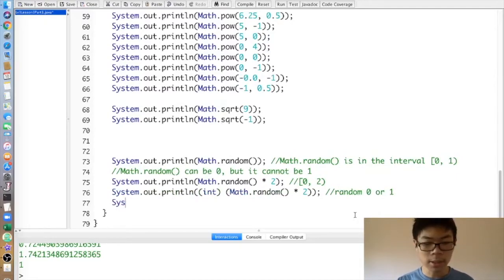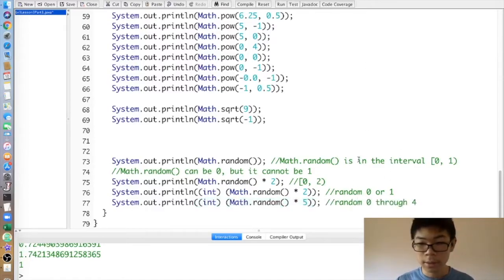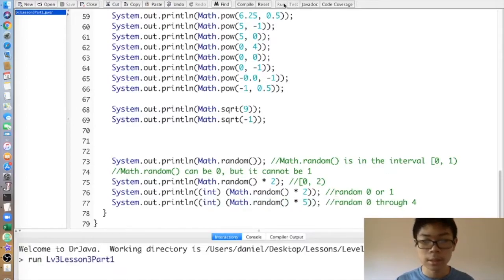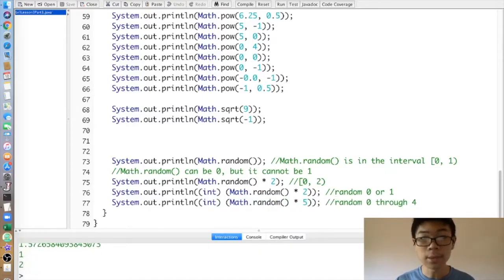And actually, we can do this in general. Int value of math.random times 5. That's random 0 through 4. Of course, integers. So 2 this time, 4 that time, 2 this time.